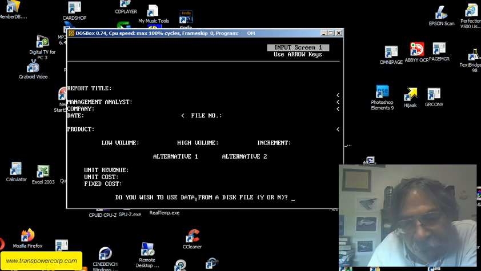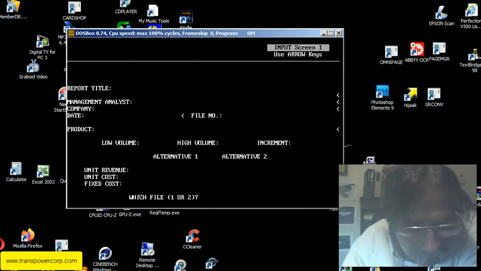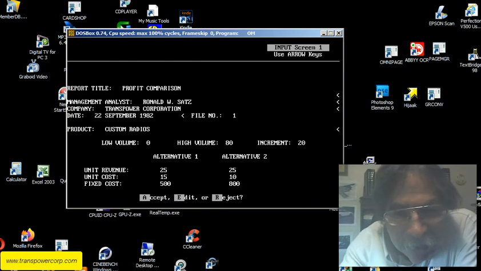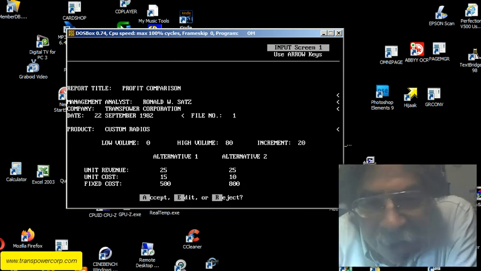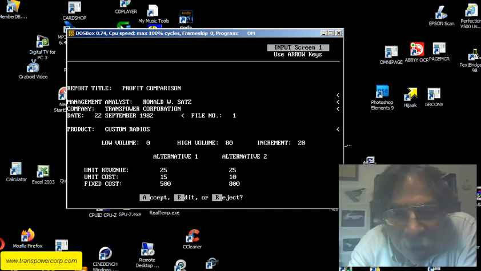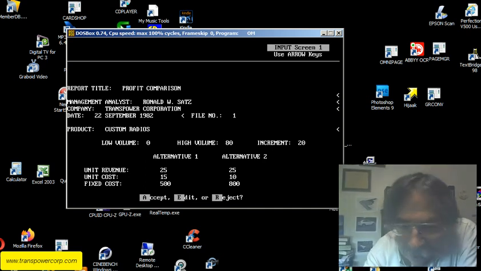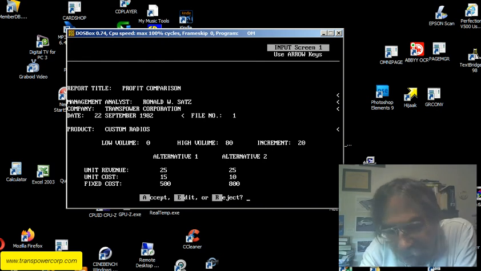And to save time, I'm going to input from a disk file. So I'll choose 1. And you can see that I first ran this in 1982. So yeah, this program is like 38 years old. It still runs perfectly. The user interface is still very, very easy to use.